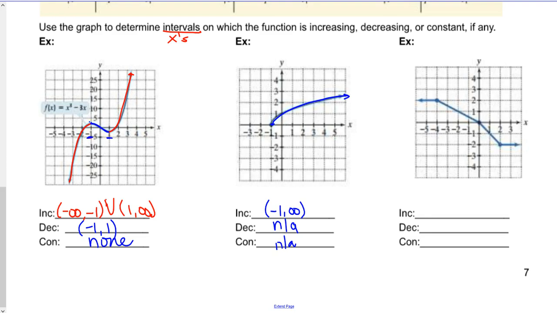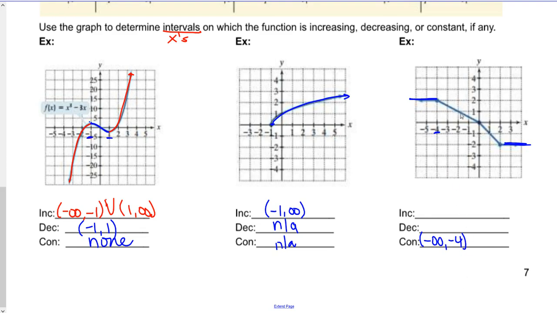This next function, starting again left to right, notice what happens. We're right here, we're all the same. It's a nice flat piece. It's constant. And we're also constant over here. So let's talk about from negative infinity all the way up to this x value, which is actually at -4. So we're going to be constant from negative infinity to -4. Again, you don't have to include those. Make sure you put a parenthesis there.